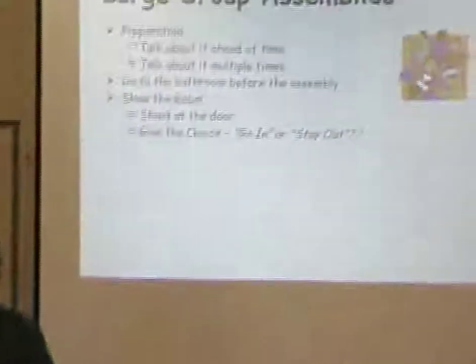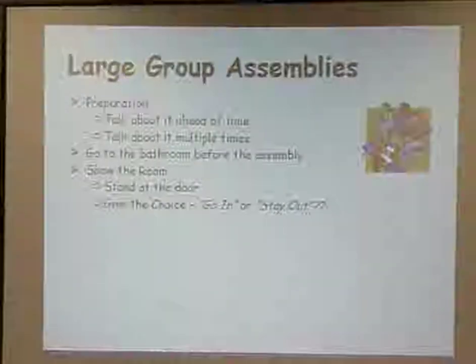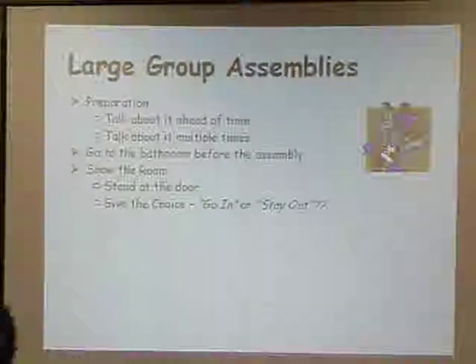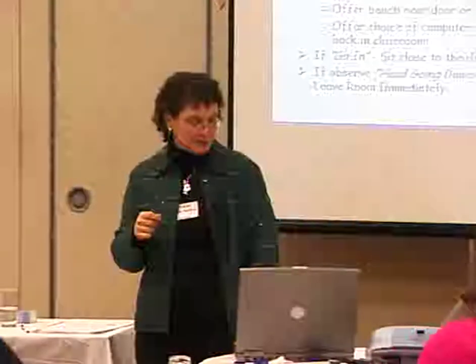And so Mom and Dad were okay with this. The other thing that would happen is that Annie would break down and actually could not hold herself and would urinate on herself when all sensory systems broke down. So if we were going to have any successive school assembly, she had to go to the bathroom immediately right before that. And so we wanted to make sure that that was in there too.